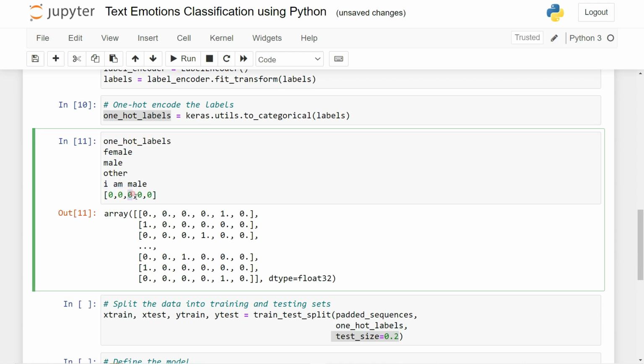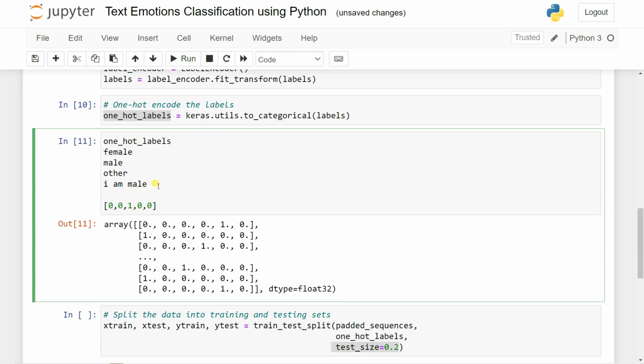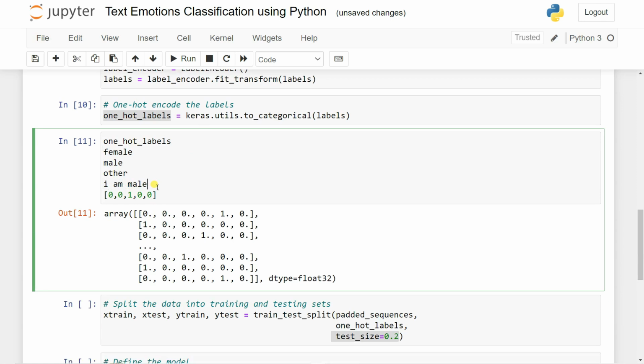Index number 2 will be made 1, like that, right? Actually it's working like that: based on the sequence of the words, you make one position 1 and the rest of the values 0. This is nothing but an experiment like that.